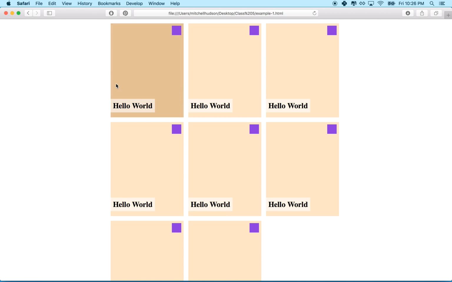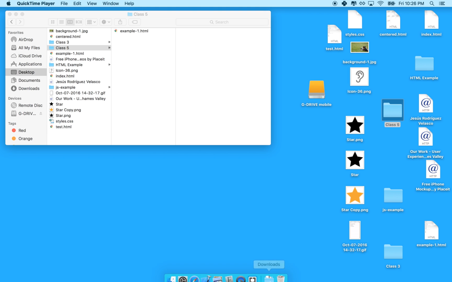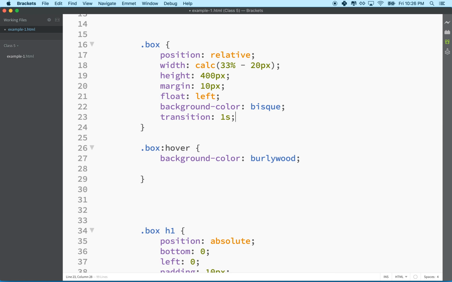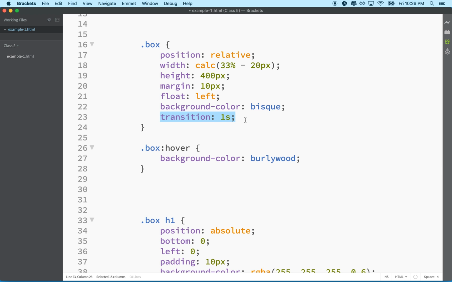Now I can see the animation move in, but watch what happens when I move the cursor off the box. There's no transition going out. That's because when I remove my cursor, the hover ends, and it removes this style along with the transition style, so you lose the animation. We have to have the transition always on to get the animation to go forward and back. But maybe you don't want it going backwards, and then you could do it this way. But in general, that usually doesn't look quite right. So you really want to put this thing here and then change the properties somewhere else.